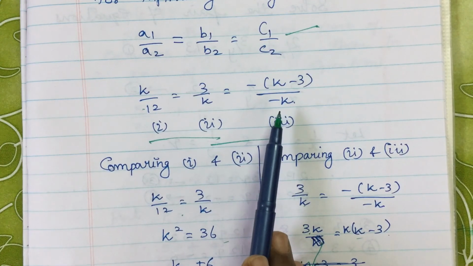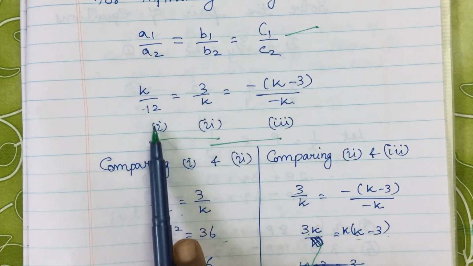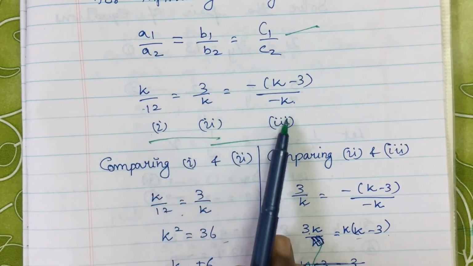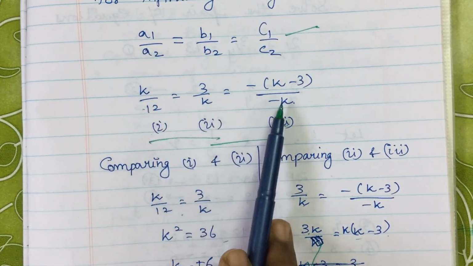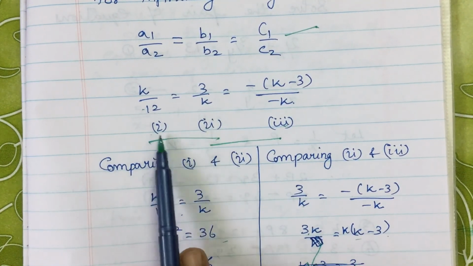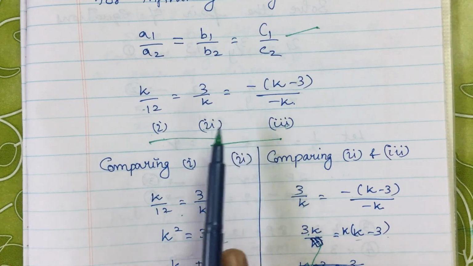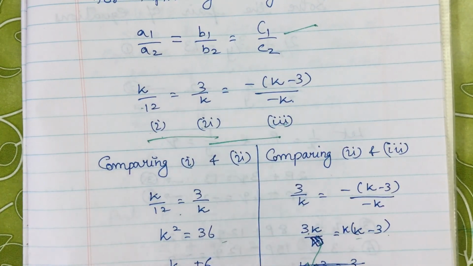Here is one more thing: while comparing, whether taking parts 1 and 2 or 1 and 3, you can decide based upon the complexity. Here if I take 1 and 3, I thought the equation will be somewhat complicated compared to 1 and 2. So I have taken 1 and 2 first, then there is no other go, I have to take either 2 and 3 or 1 and 3, right? It's your convenience.